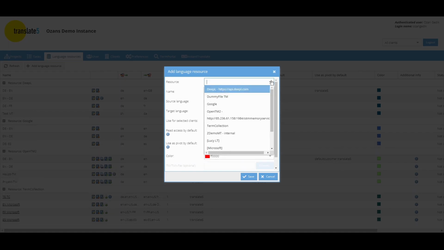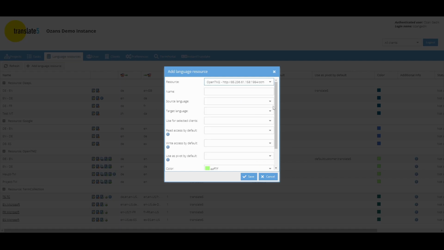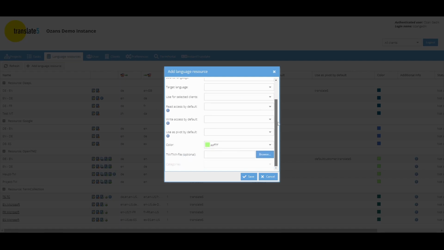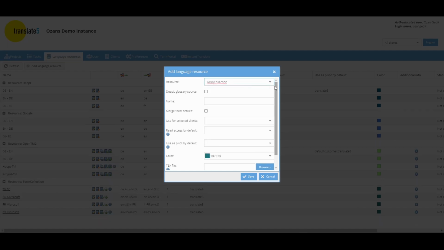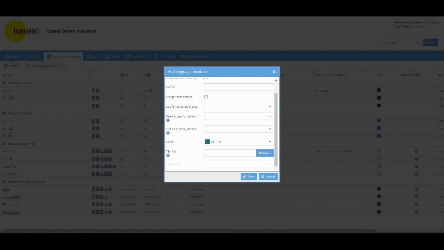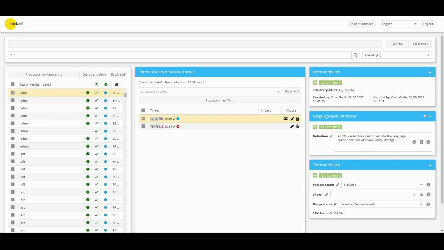For TMs, you can also still store standard write rights for one or more customers. This is analogous to read rights, where the saved text segments from the translation are automatically saved back to the TM or term collection. Optionally, you can upload a TM file or TMX file for a TM. For a term collection, you can upload a TBX file as a final step. Read and write permissions for term collections are covered by the term portal. You can find more info about the term portal in our instructional video about it.